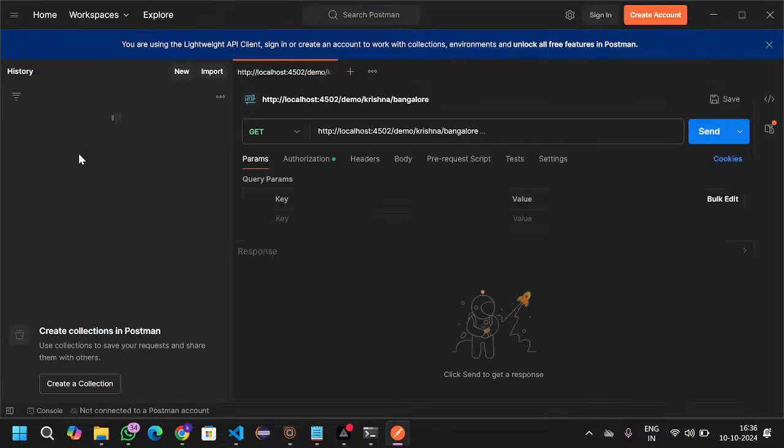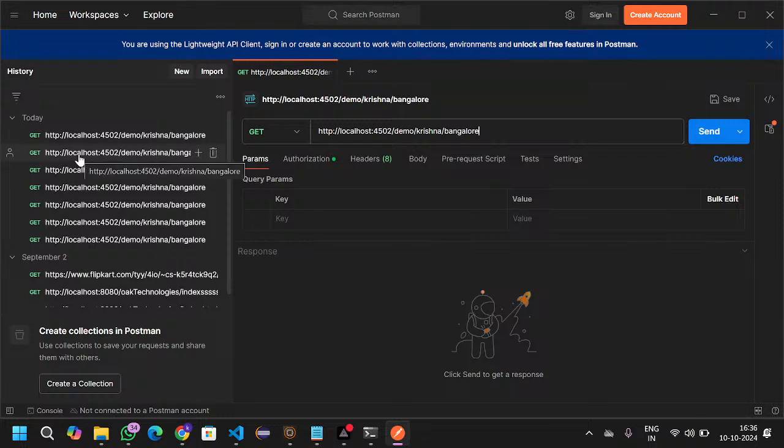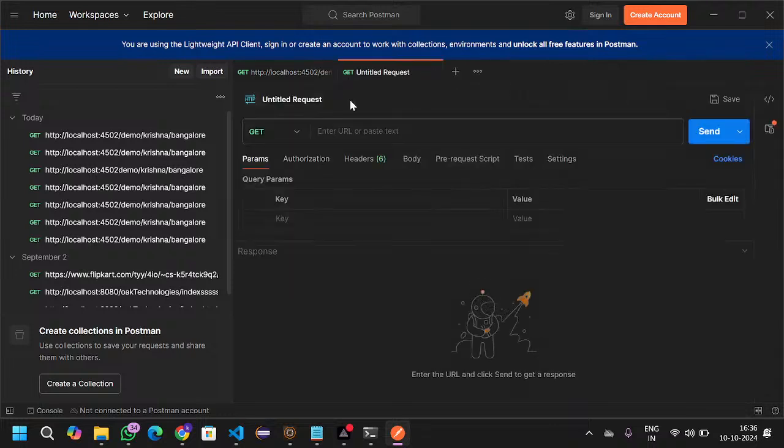If you want to send a new request, you can click New here, and here you can pass the URL, and here you can change the methods. These are the HTTP methods. If you click on it, you will get the drop down: get method, post method, put method, patch method.